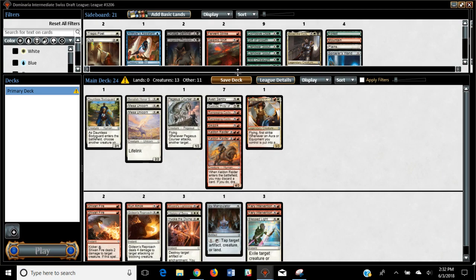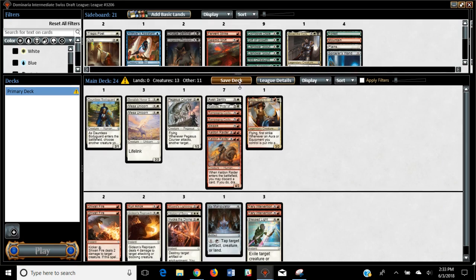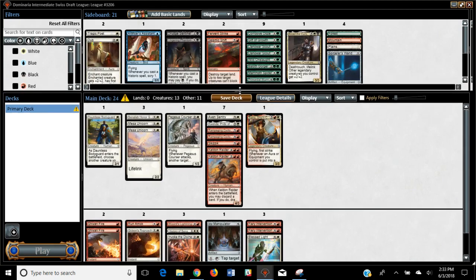How do I win if I try and make this a control deck? How do we win? We have no real sources of card advantage. We can trade one-for-one with a bunch of things, but all of our threats are aggressive threats. I have three flyers. I just don't know how we win the game. But this is a terrible aggro deck.